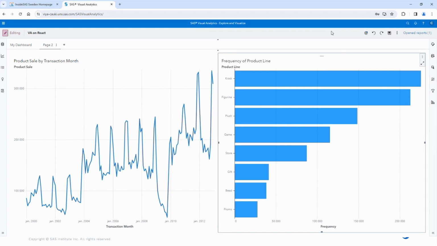So that was my first demo, just to show you the interface and the minor changes. I mean, it's not a big change at all, as you can see. I think the look and feel is more modern, and of course, everything is snappier and faster working with the interface compared with the previous version of Visual Analytics.